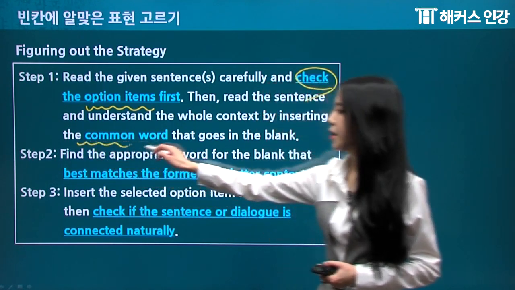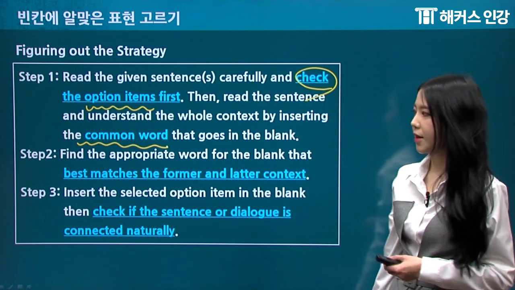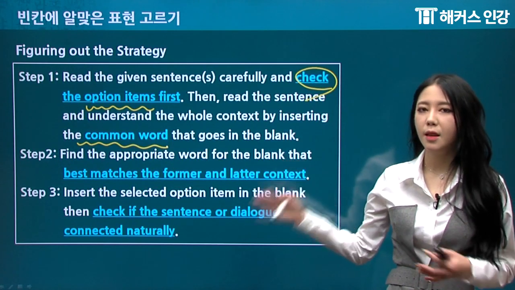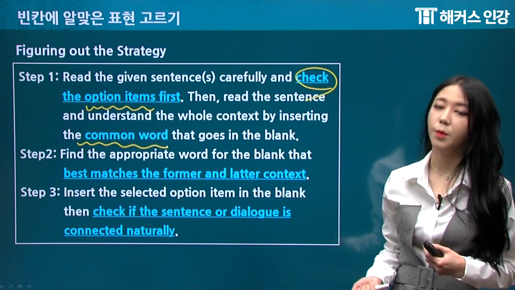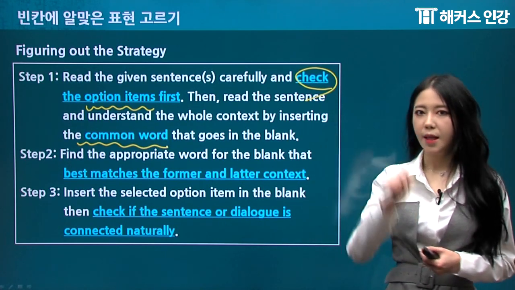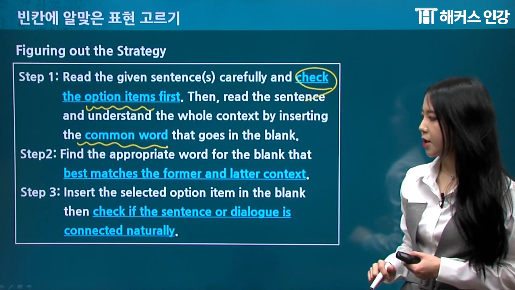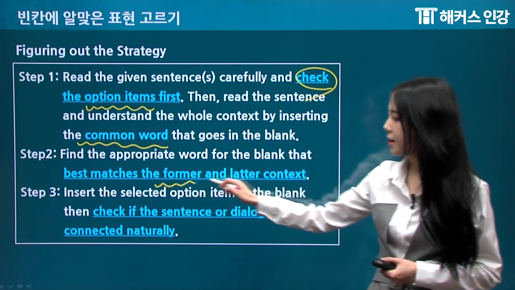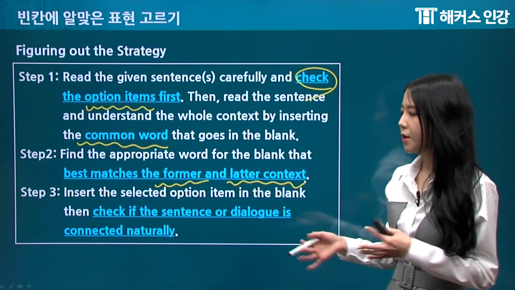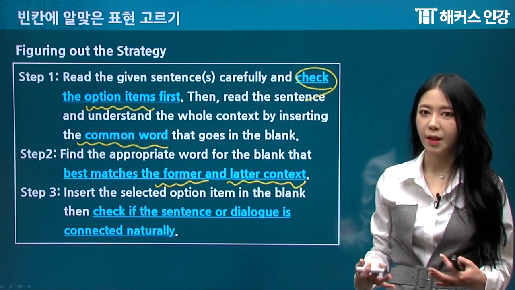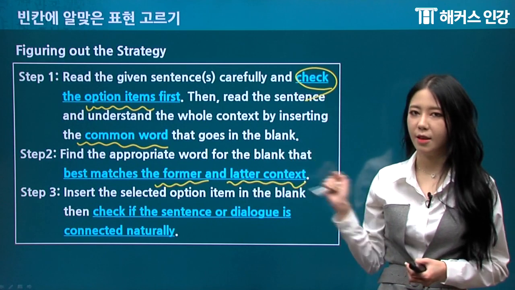What is this common word? This common word is a repeated word, right? The word that we see often, right? I will go into this a little bit later on when we're looking into practicing and exercising the problems, right? Step 2. Find the appropriate word for the blank that best matches the former and latter context. Right? Number 2 is pretty simple. Just choose the right grammatical word that you think best matches the former and latter context.